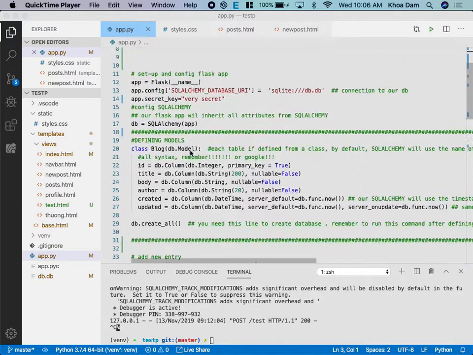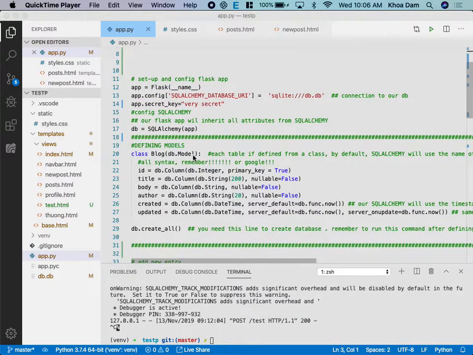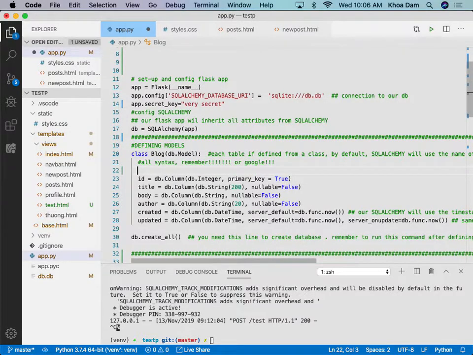One more thing, when you define a model like this, by default the name of the table will be block with no capital B, right? But if you want to name the table differently, you can use another syntax here: table name equal to the name of the table. For example, here I will call it blocks.